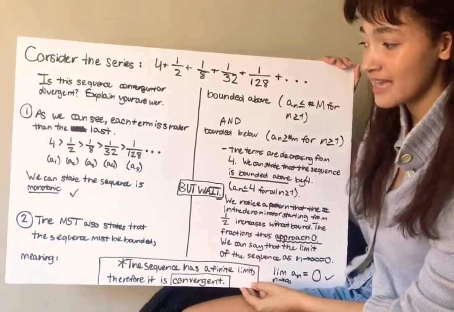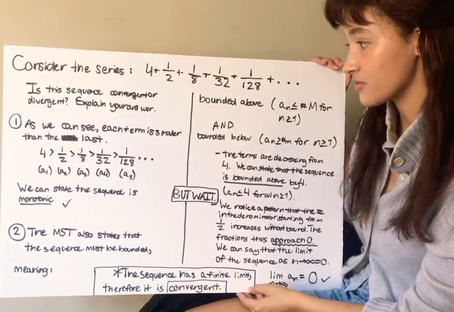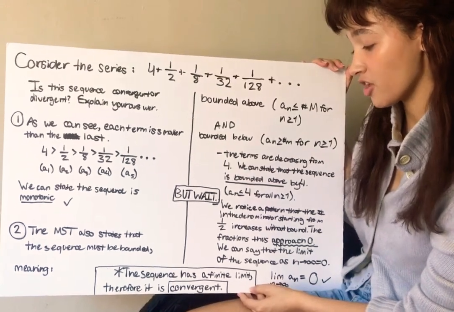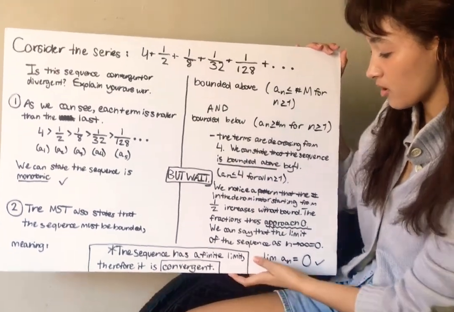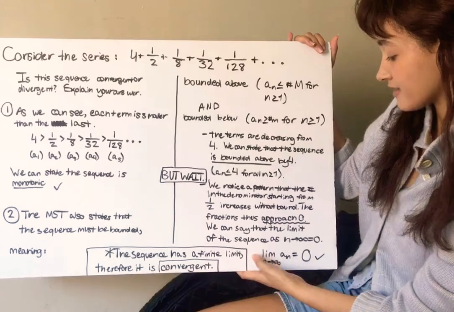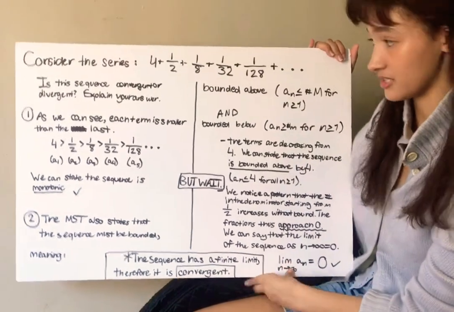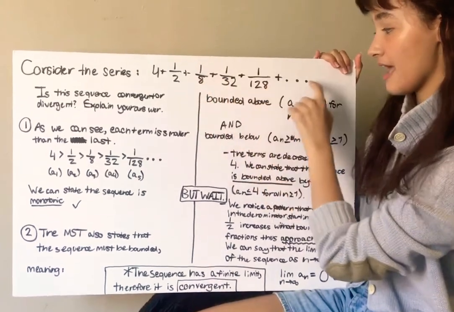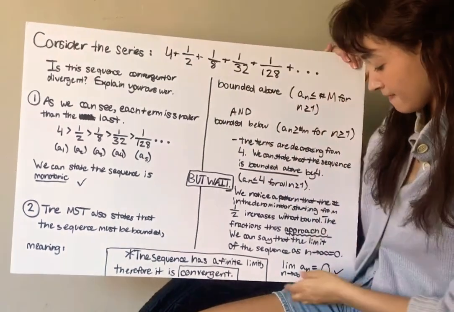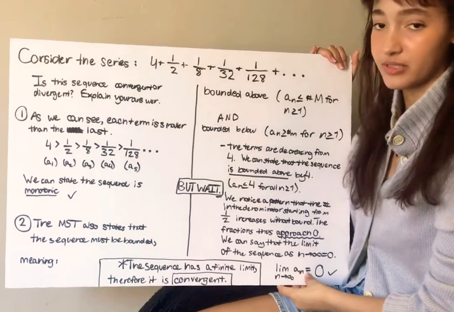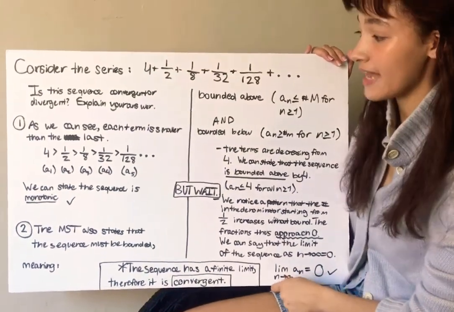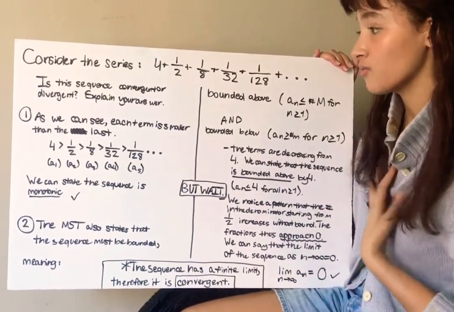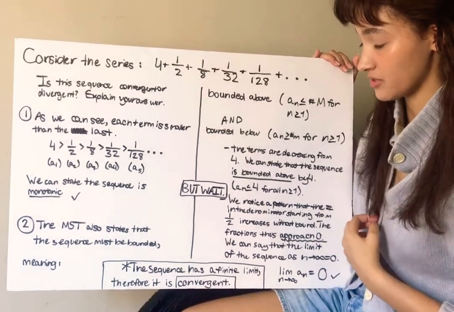However, would we be correct in stating that the sequence is convergent based on the monotonic sequence theorem, or by another reason, that the limit as n approaches infinity, here n equals 1, n equals 2, n equals 3, and n equals infinity, the sequence is approaching a finite number?